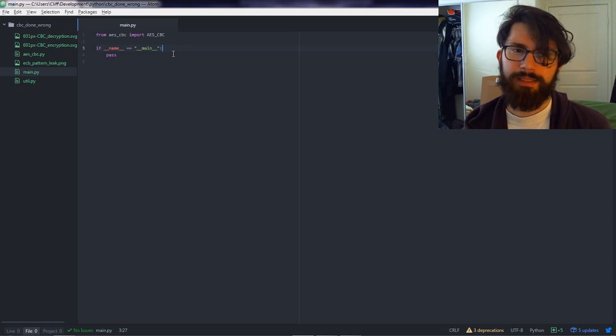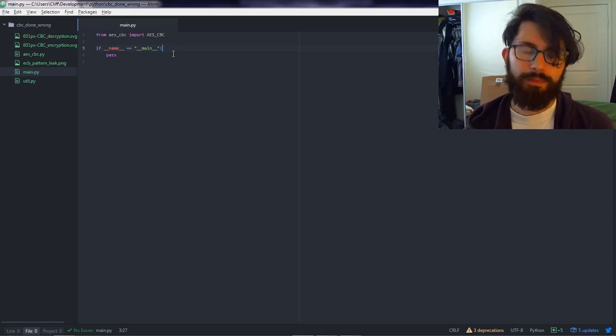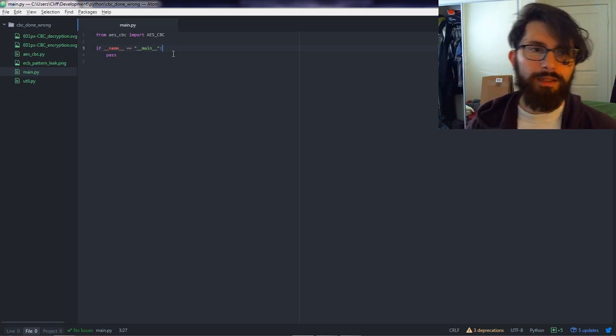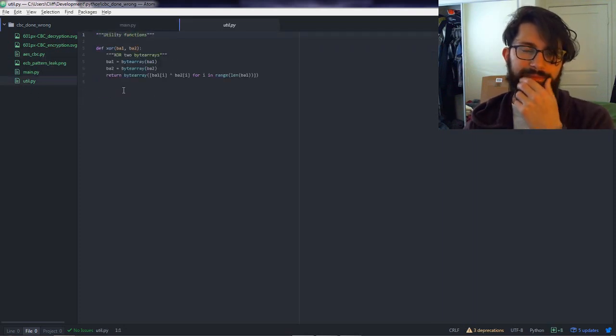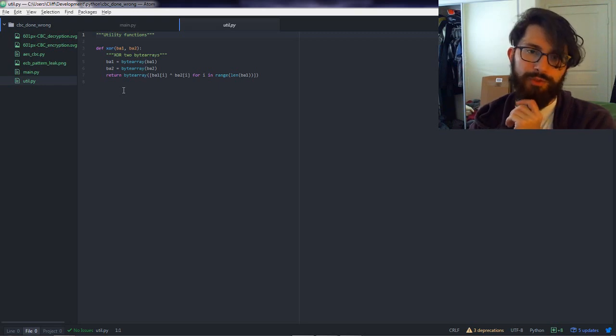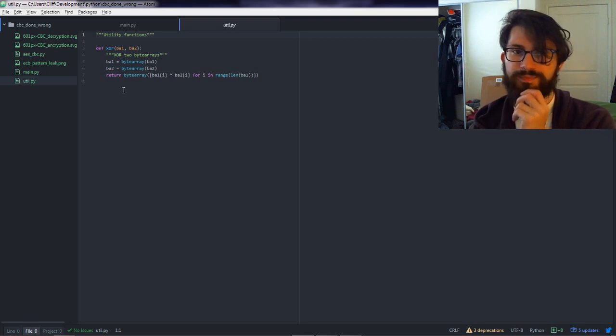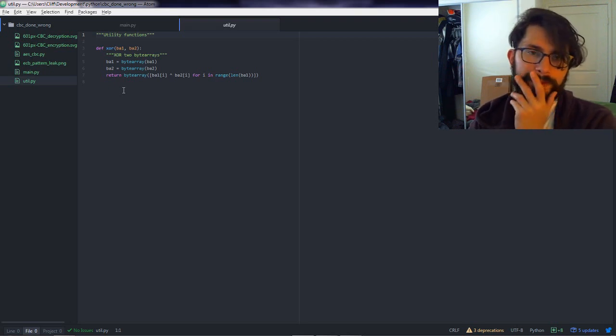I think the process for building it should be pretty intuitive. I do have one utility function that I've made already, and I'll leave this up. It's essentially allowing us to XOR two byte vectors together. I'm using Python 2.7, and as far as I know, there's no really good built-in that does this, so this is fine. This is the only stuff that I've pre-made.